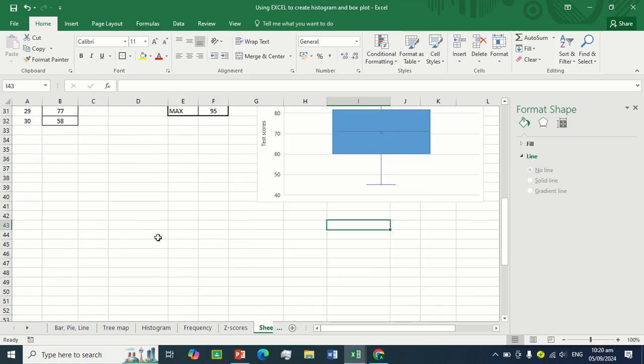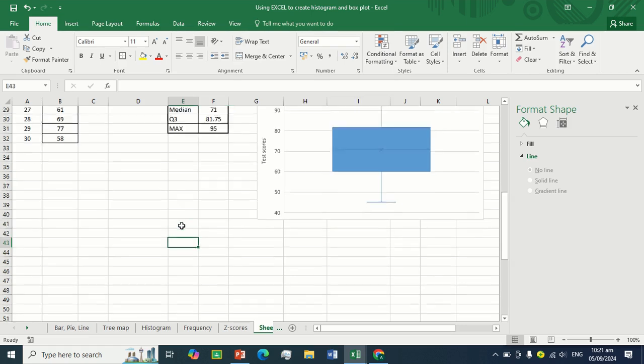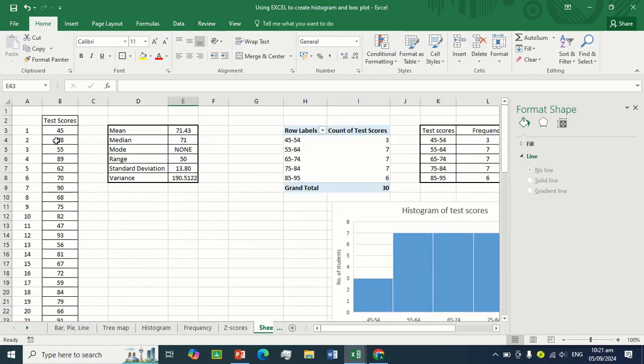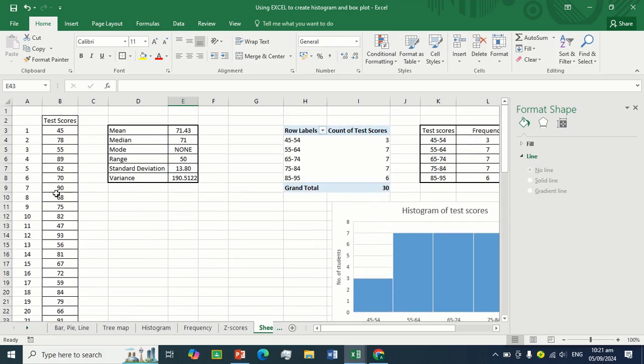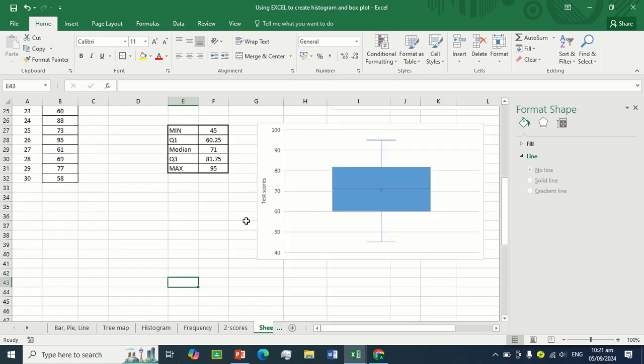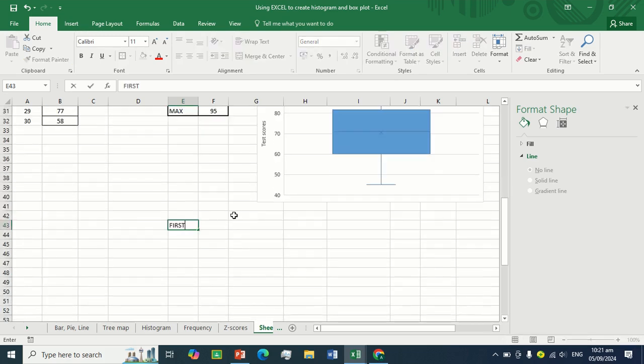I'd also like to show how you can compute for the deciles. So let's say I'm the teacher and I want to group my students. I want to divide my data into deciles. So 10 equal parts, right? So that I can know who are the bottom 10, who are the top 10% of the class. Since I have 30 data here, that would mean that each of my deciles would contain 3 test scores. Kasi 10, di ba? 10 equal parts. So 10 times 3, that's 30. So how do I compute the deciles? First, let's put some labels.